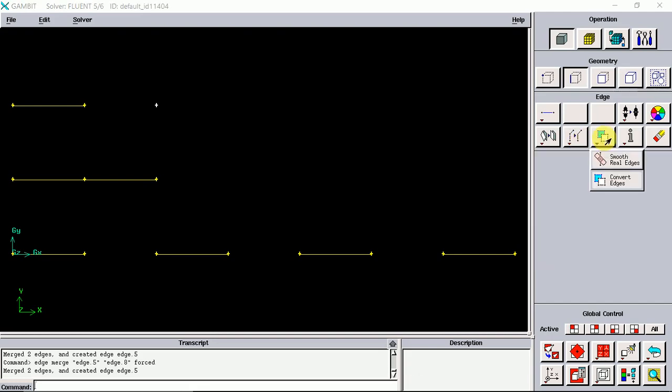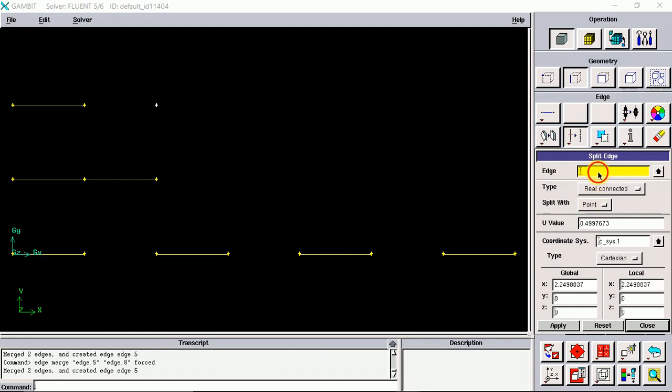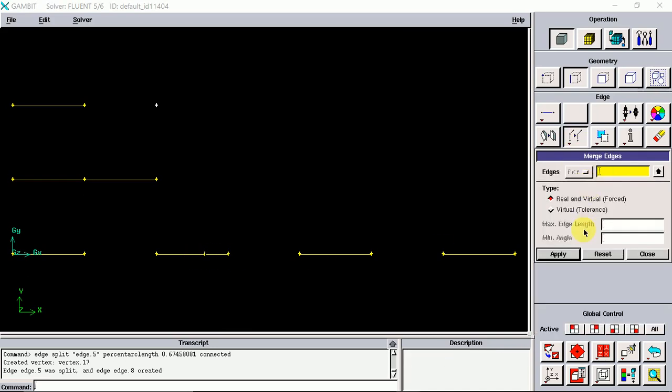Now come to this. There are two options, one is smooth and real. This is not much mandatory because we use it in the precision, but convert the edges will help us to convert an edge which is in the form of virtual into real, as it is here. If I try to split this edge into parts, it becomes two parts. Now I will combine these two parts into a virtual edge.